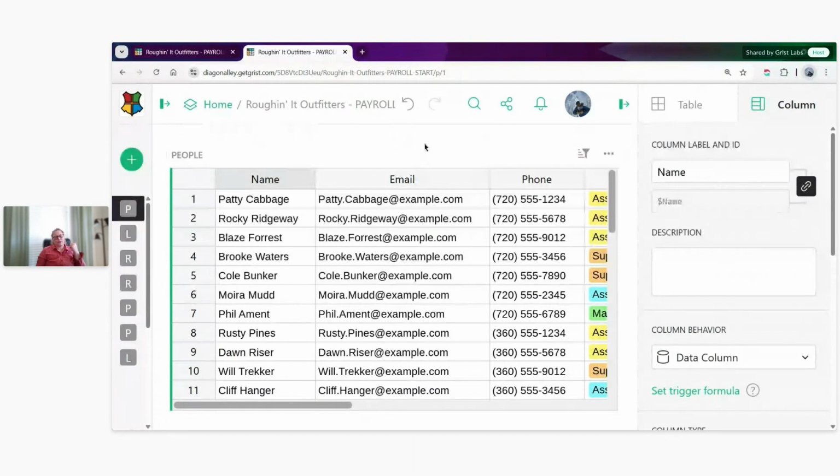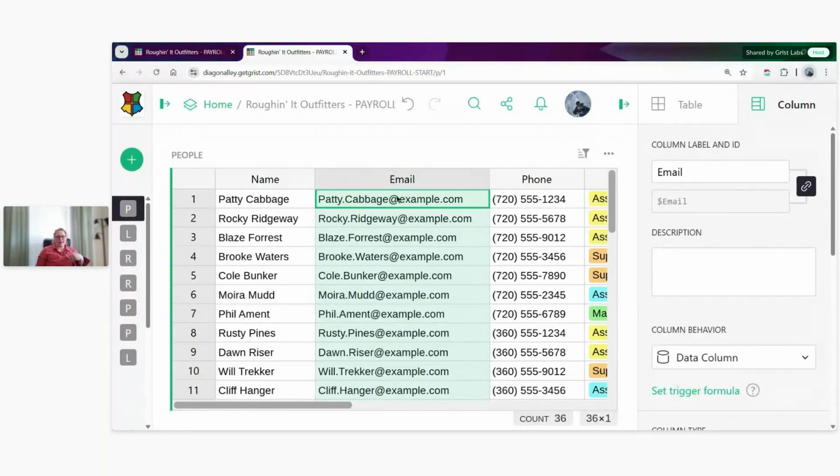We want to be able to look at the person who's logged in and match it to someone here. And we can do that using user attributes. Grist knows who you are based on the email address you use to log in. So we can match that to an email in this table, and then we can find out your role, location, region, etc., and grant access based on these attributes.